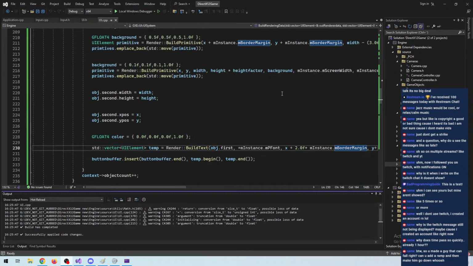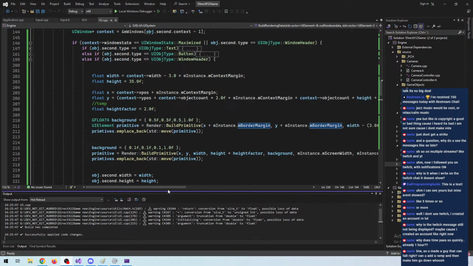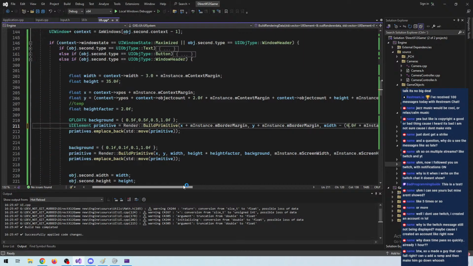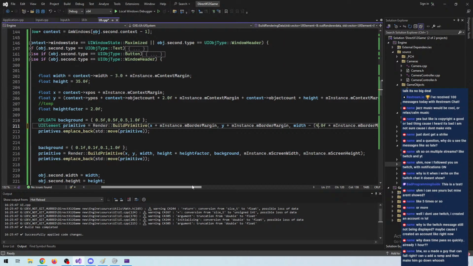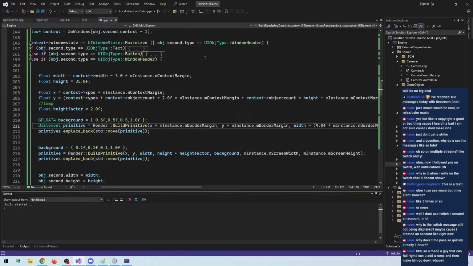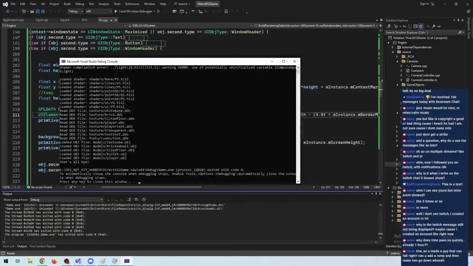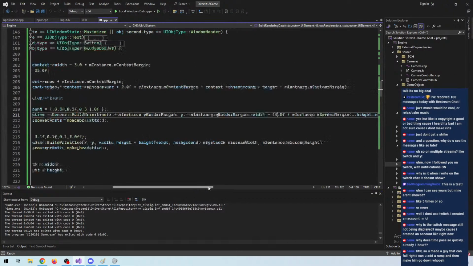Maybe actually 3 is not the right number. Maybe 4 times is better. Yeah, the border looks better now, right? We also need to do it for the height.